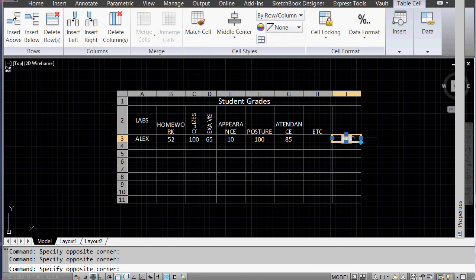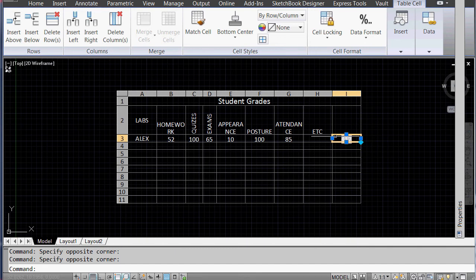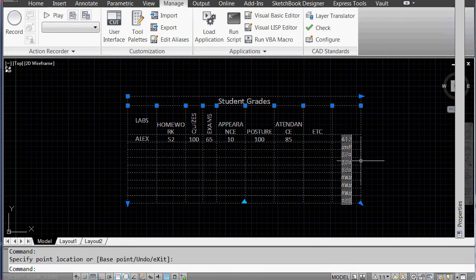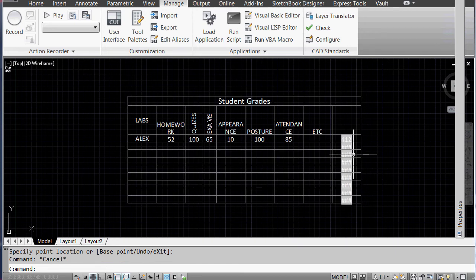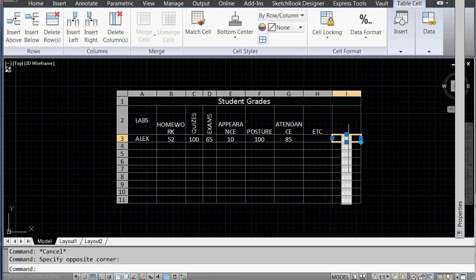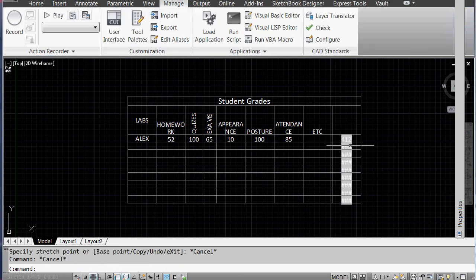So what I want to do is go in here, and notice I've got the 4 grips, but I also have a little diamond there. If I click that diamond and drag down and then click to the last cell I want that cell to copy, notice I get a duplicate of each one of this formula. So let's double click this and I'll show you what I mean.